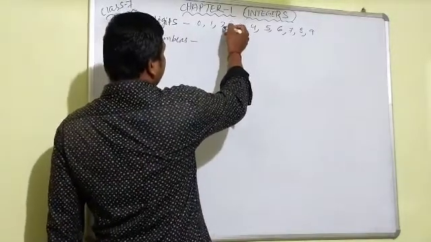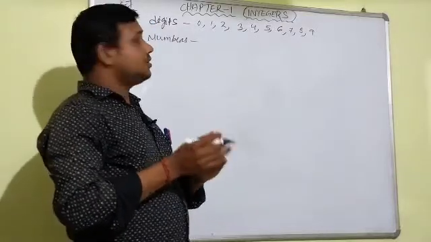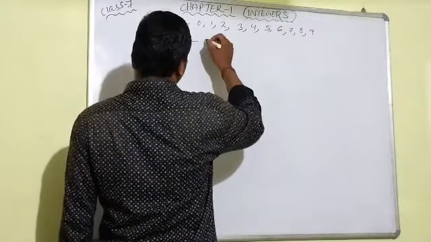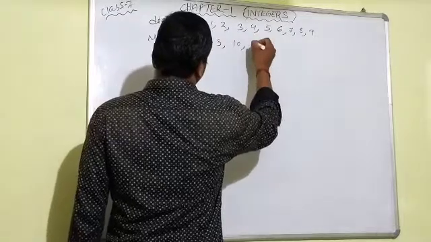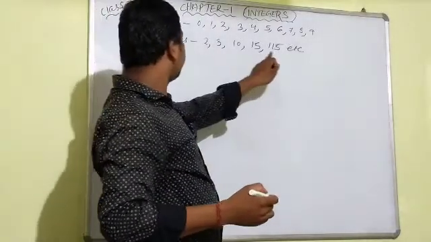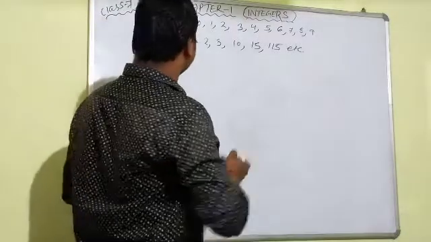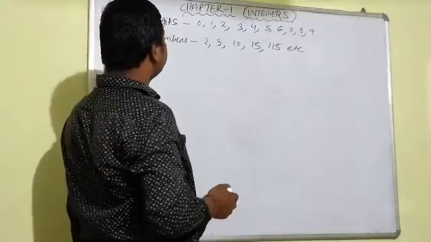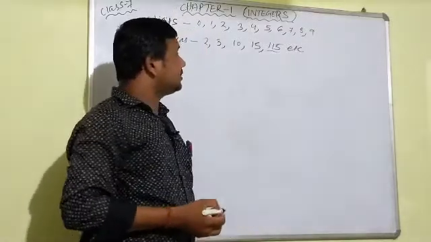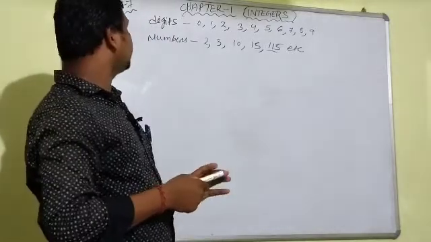Also we can say 1, 2, 3, 4, 5, 6, 7, 8, 9 as the number or unit single digit numbers. Okay. So in numbers we can say 2, 3, 10, 15, 115, etc. Here you see what is the difference in numbers. Numbers contain different numbers of digits. 2, 3, these are single digit numbers. 10, 15, these are 2 digit numbers, and 115 is a 3 digit number. Like this, a number can be written using different types of digits.